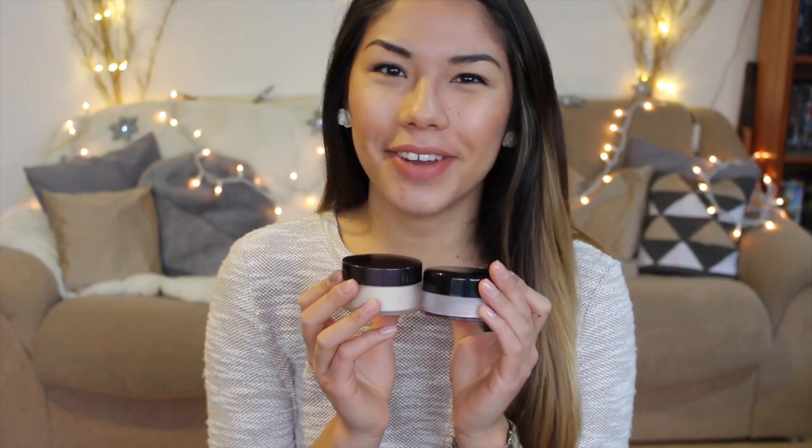The NYC is one I've been using for probably the last three months. It costs around five bucks. Then the Laura Mercier one — I had a gift card to Sephora, so in Canadian dollars it comes up to $46. My heart hurts inside, but it was a gift card so that's good, right? I think that's all of it, so let's get right into the video.